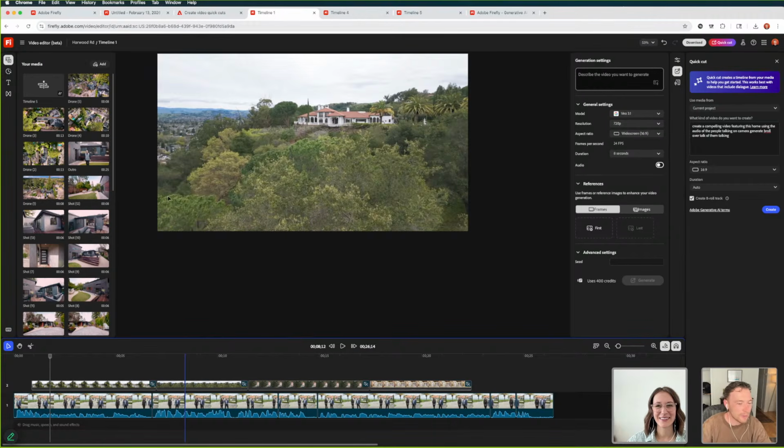I was like, wow, this is so fun. What can we do with this? Basically, you can click on this little quick cut function, and you can prompt what kind of video you want to create. So you give it the footage, you type in what kind of video you're looking for, and it'll splice things together with B-roll on top and all the above. Wow. So let's get into it.